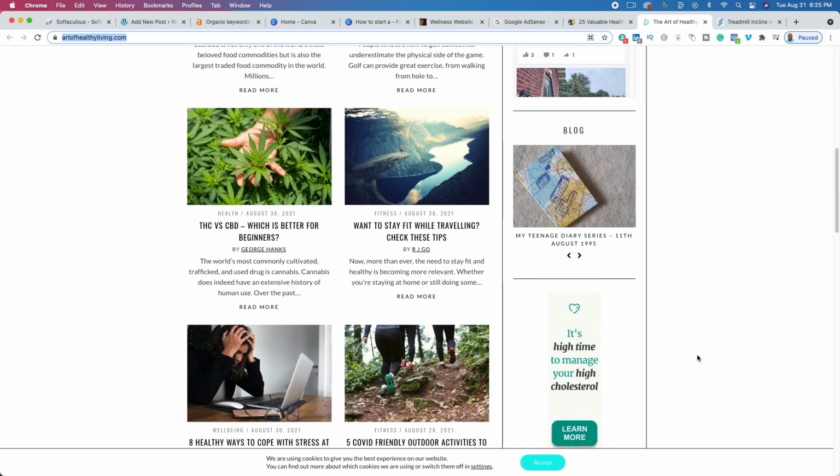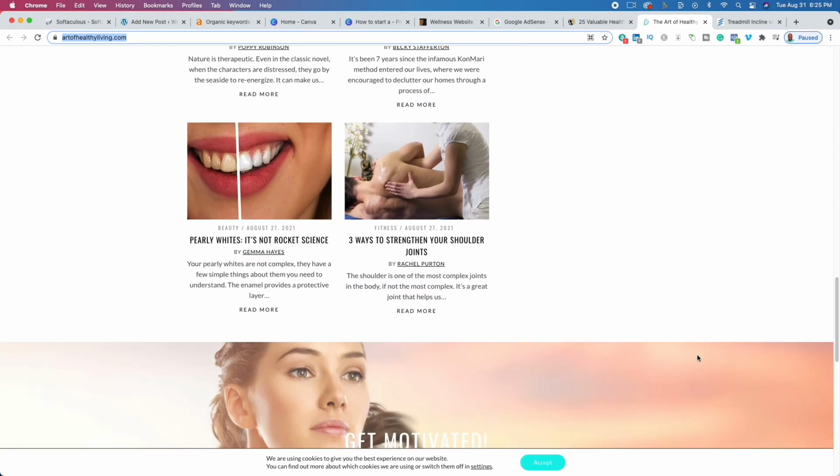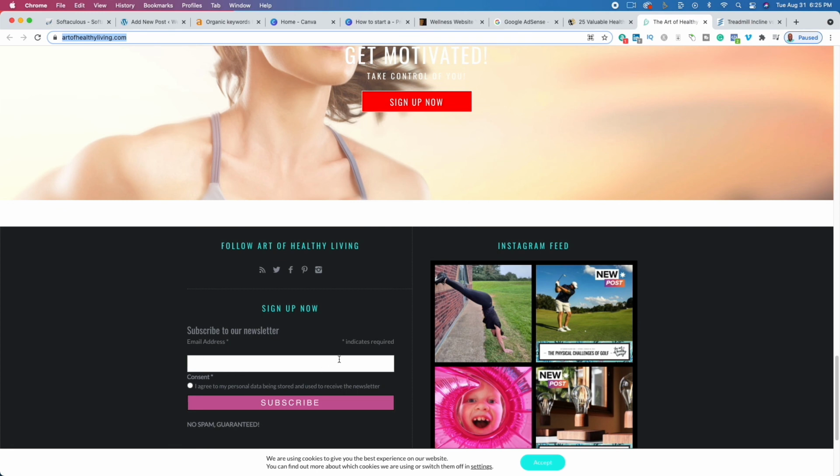Another way that you can make money is simply by collecting emails. While it doesn't look like it, okay, down here they are doing it. And the reason why you want to collect emails and how this can help you make money: if you have a new blog post, you can send an email out to your email list and have them come back to your website. And then you can make money with affiliate marketing, selling your own digital or physical products, or even having the ads right on the website. It is a good opportunity to make additional money.